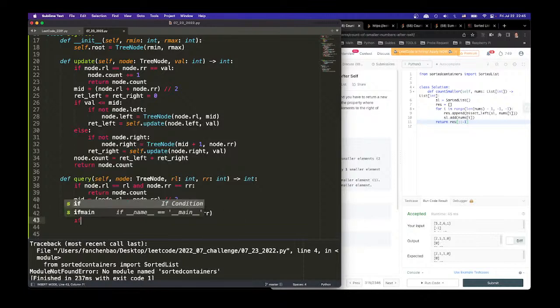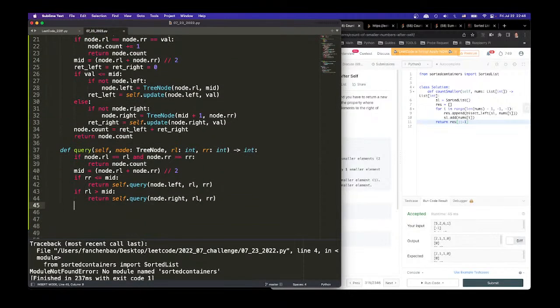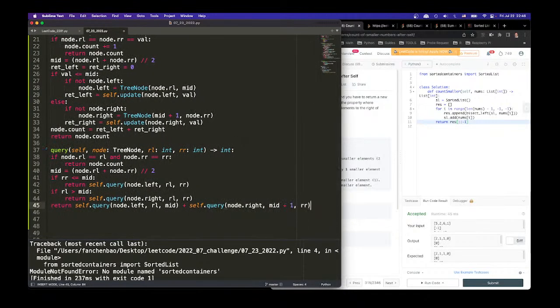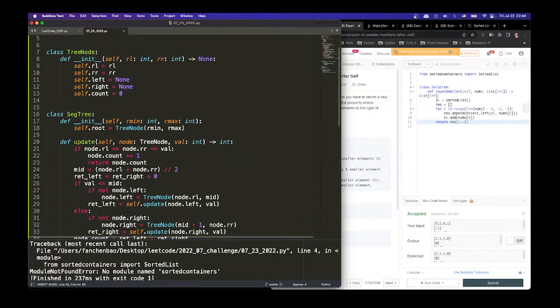Nothing changed. If range left is larger than mid, then we're going to return self.query node.right, range left to range right. It's the same thing. Else, that means we're in the middle, then we're going to return self.query node.left, range left and mid plus self.query node.right, mid plus 1, range right. Okay, so that's our segment tree.